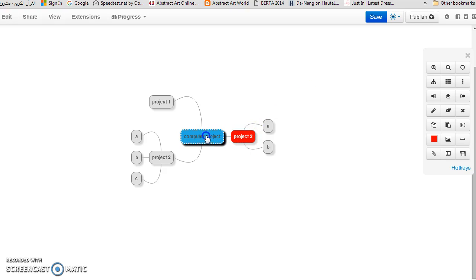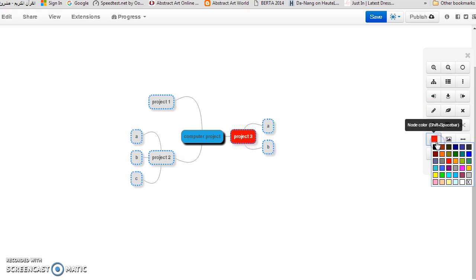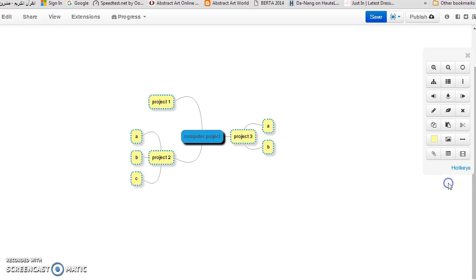And another feature which I find very useful, if you want to color all the nodes at once, is to press this, select all children, which you can see selects all of them together. And then you press the coloring tool to color them any color that you prefer. So let's color them yellow. All the nodes have been colored all at once. It's very quick, very easy, very useful, saves time.